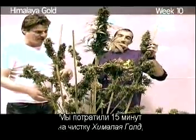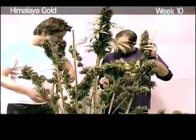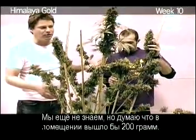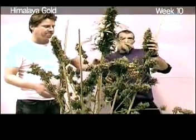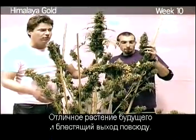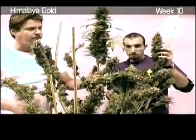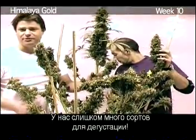We have manicured after 50 minutes. The Himalaya Gold — one of the biggest indicas available. Smells incredible. Here you can see all the buds. Indoor already, this plant has like 200 grams — seven or eight ounces for sure. We're going to cut it down and see exactly how much we have. A famous plant for the future, and a very, very good yield for indoor and outdoor worldwide. Many people in Spain grow this plant — they love it there. It never entered any competition, but it will. Maybe we'll enter it one day soon. We've got so many nice varieties to try out.